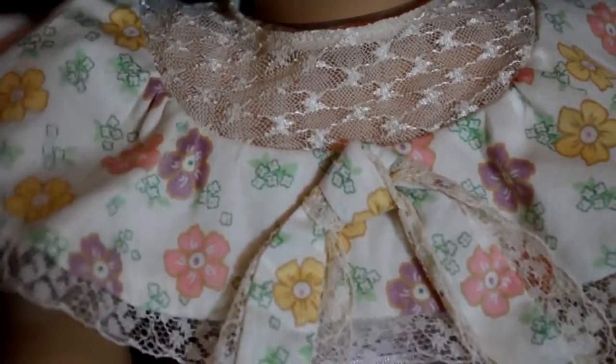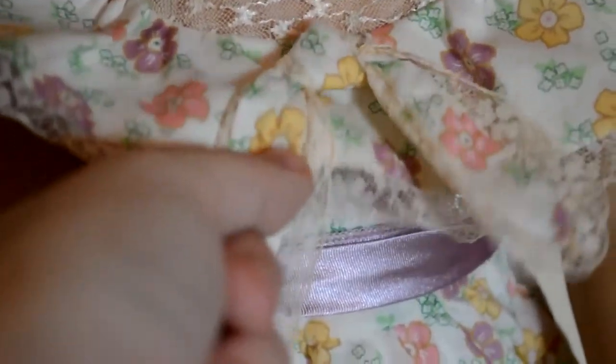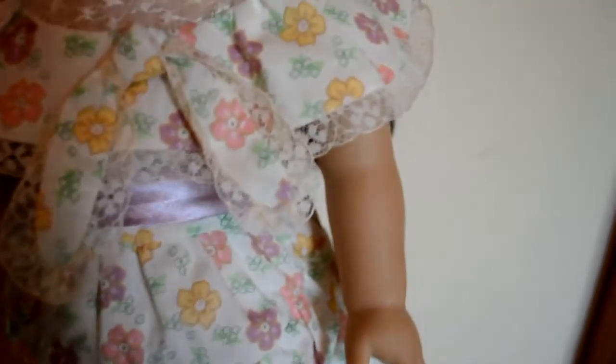Maybe just because her hair — I can see it getting caught with the brush when you're brushing it if you're not careful, and maybe that could cause it to rip. But unless you're just brushing it all crazy, I can't really see it happening too commonly. Otherwise, I think this is a really beautiful dress. I wish more people had this, because I would love seeing it more. It's really beautiful.